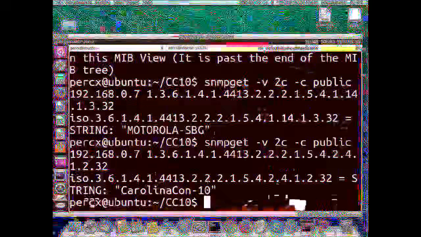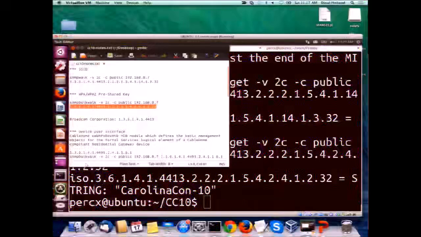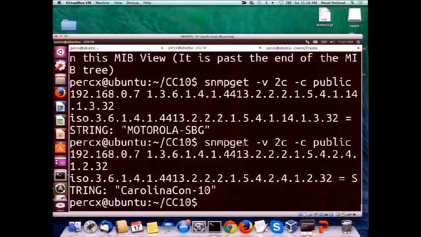That's also available via the public community string, which is enabled by default on this device. And the other interesting value here belongs to the Cable Labs Corporation. Now, I was actually able to acquire a MIB table for this, so I could learn a little bit more about what the values actually mean instead of reversing them from making configuration changes.